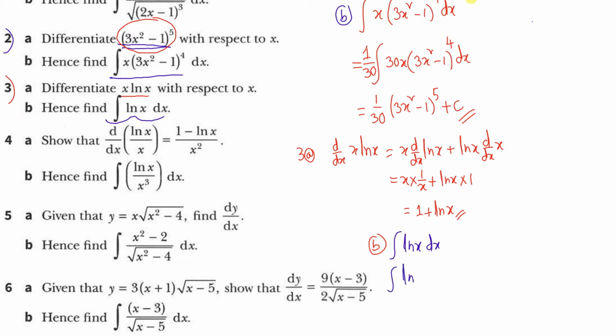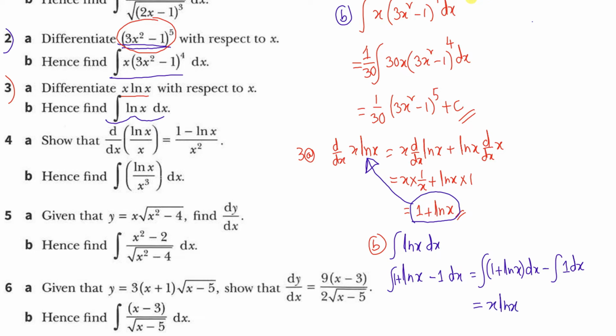Integration of ln x dx equals the integration of (1 plus ln x) minus 1, because 1 and 1 cancel out, dx. Then we can write the integration of 1 plus ln x dx. This is the first expression, and the minus part we isolate as 1 dx. The same meaning is there. See, the differentiation result is this, so we can move directly to integration, which gives us x ln x, and that part we can integrate 1. If we integrate, we get x, then plus c. So this is our answer of this question.